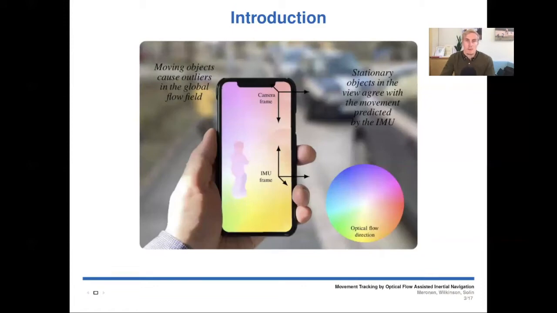In our setup, we have a camera recording a video for which we calculate the optical flow, which is shown here on the phone screen. The optical flow is shown in colors such that the color represents optical flow direction and the color intensity represents the optical flow magnitude.